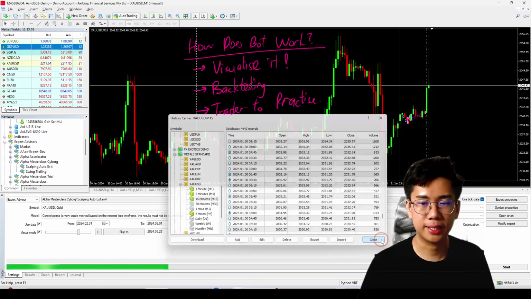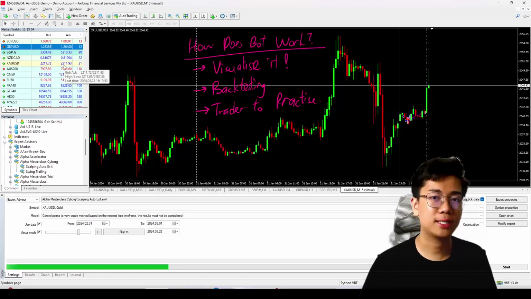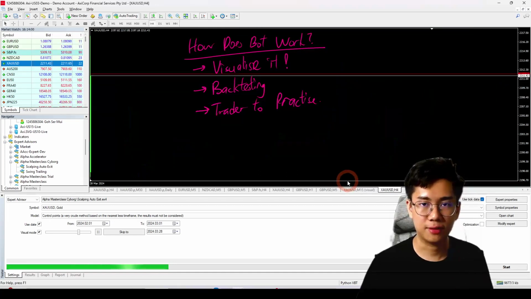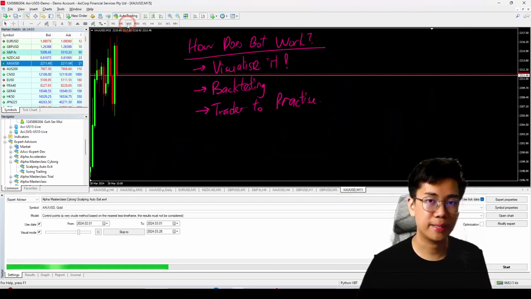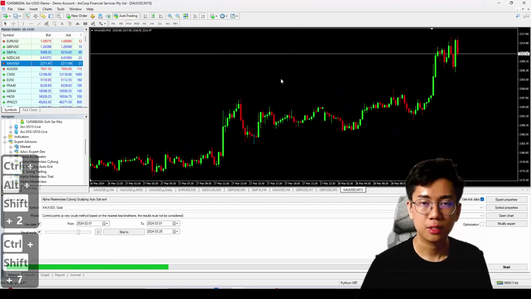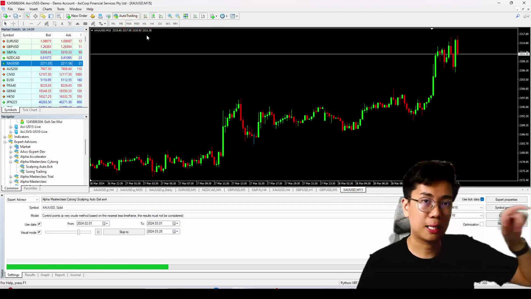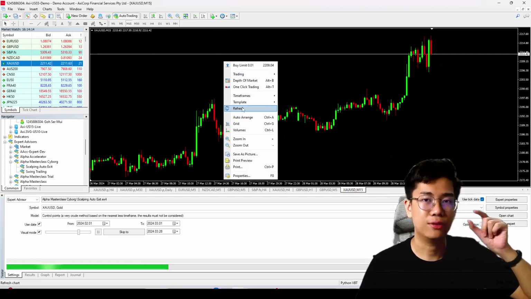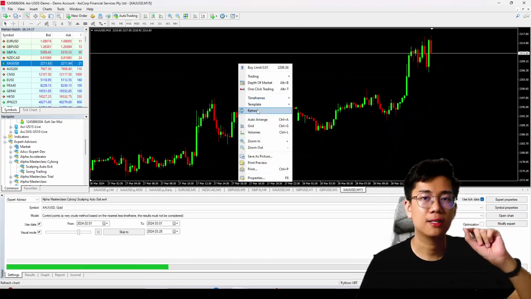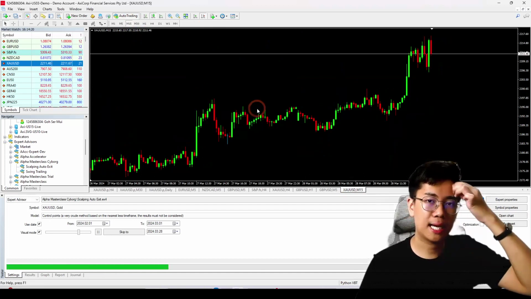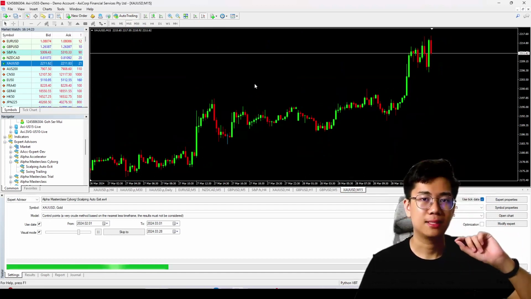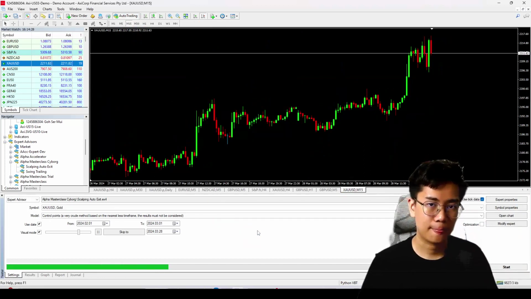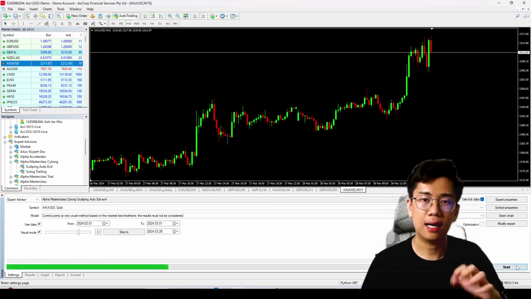After that, close it. It's very important that you refresh the chart before you even start the test. So you open a gold chart first. I want to test gold on the 15-minute, so I go to the 15-minute time frame. After I double click, it becomes green already. Then I right click in the chart and I click refresh. By doing these actions, I am getting the MT4 ready. Refresh means downloading all this into here already. Then I can start the test.